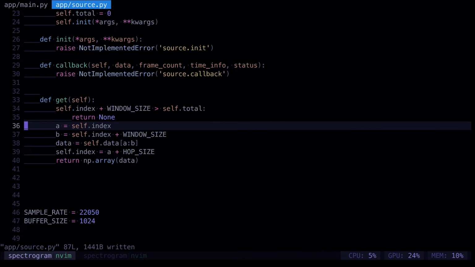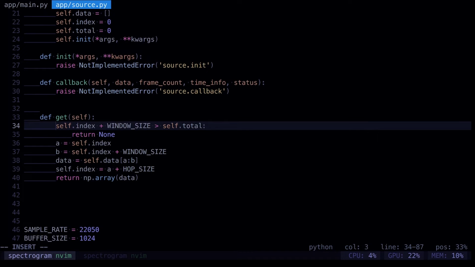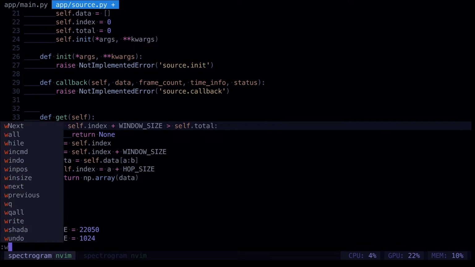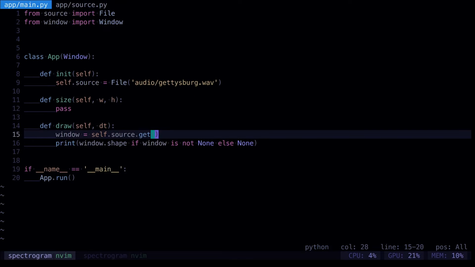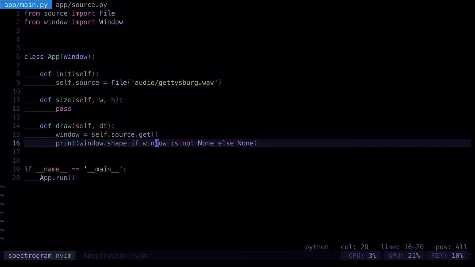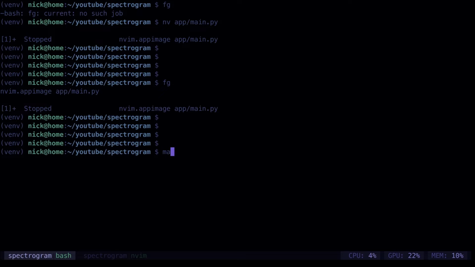Cool. Now, hopefully there weren't any errors. Yep, there's an error right here. It should be if. Okay, and now when we call this draw function every single frame, we should be fetching a window or none. So we'll see what that looks like now.